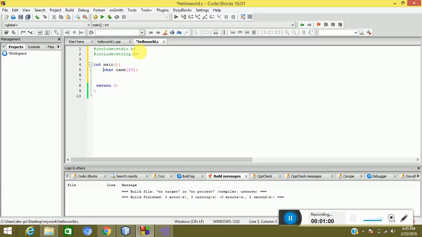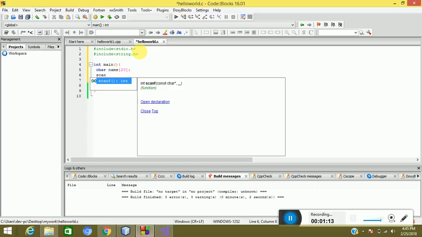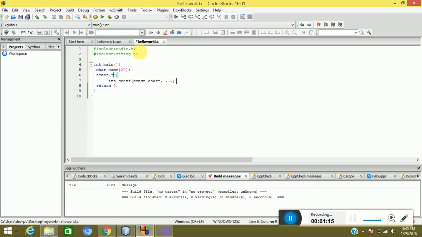So now you can have the input in the form of scanf also, but the difference is that when you do scanf with %s, comma name, and printf %s, comma name, save it and run it.